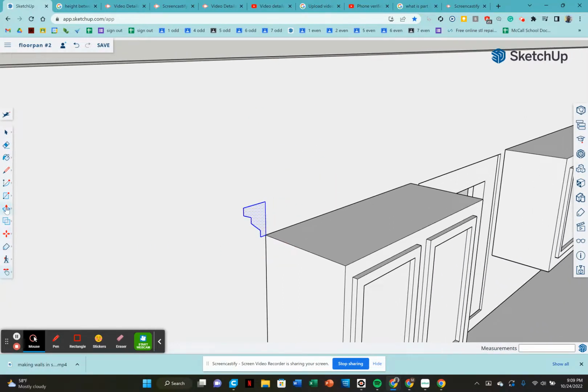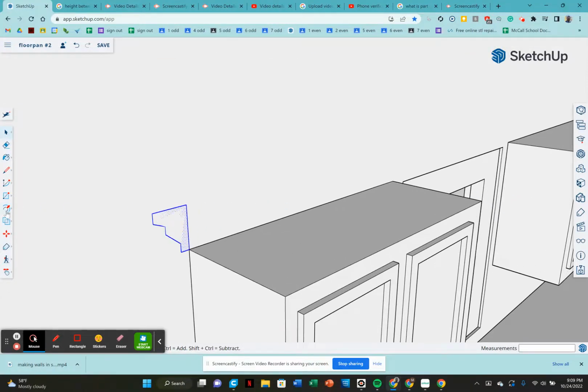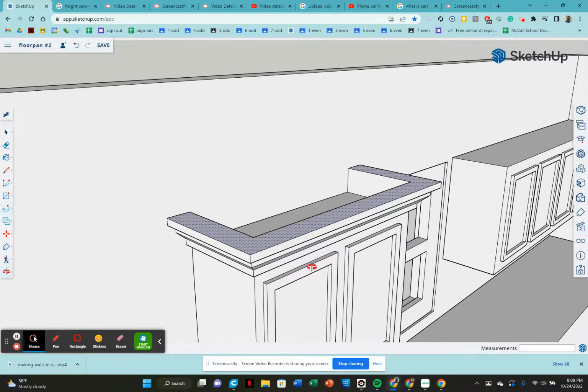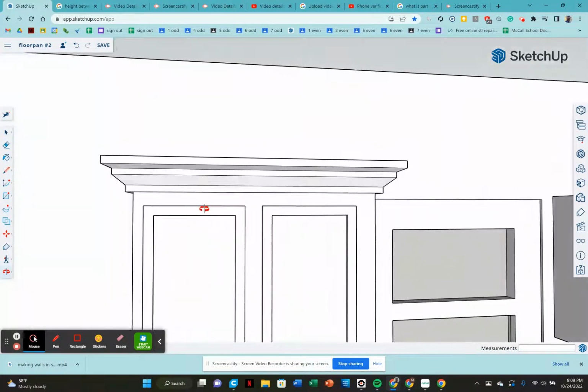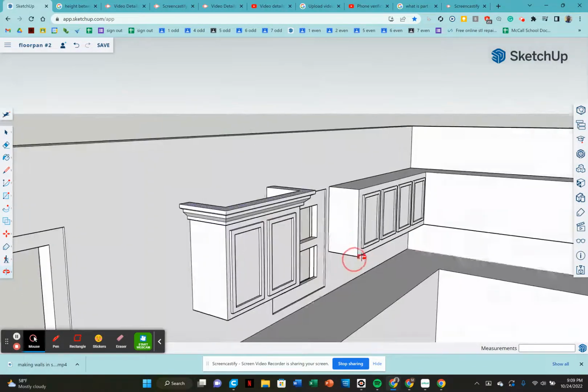And now what you want to do is in push-pull mode on your toolbar, click the offset icon, click spacebar, and if you don't do it in this order, it's not going to work. So come over here, click offset, click spacebar, click this line, hold shift, click your front, and click your side. Now come back over to offset and click the middle, which is follow me, and then click this little piece you did. And by doing so, we just made some cool crown molding for that upper cabinet.